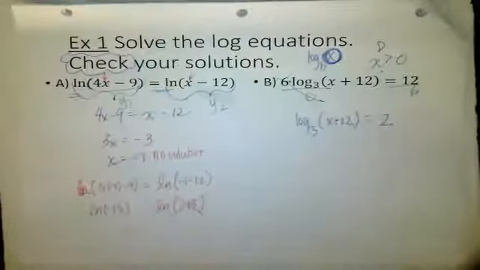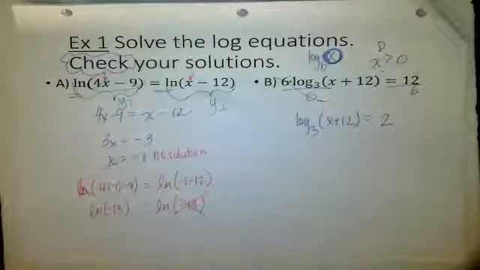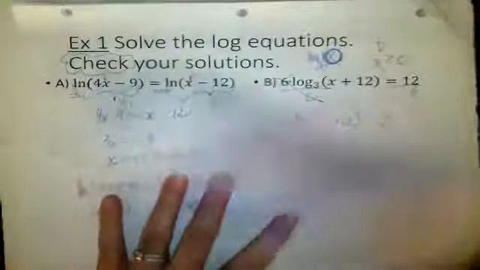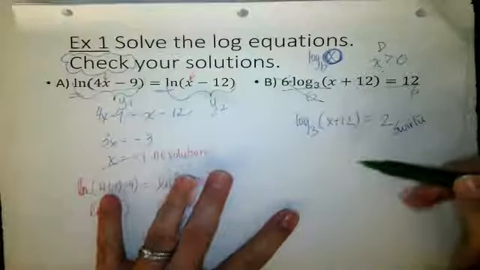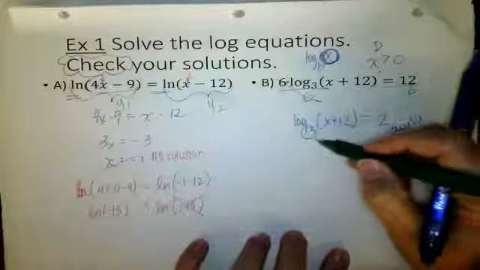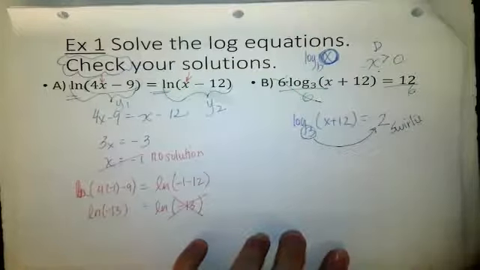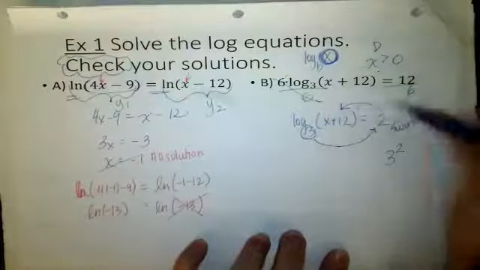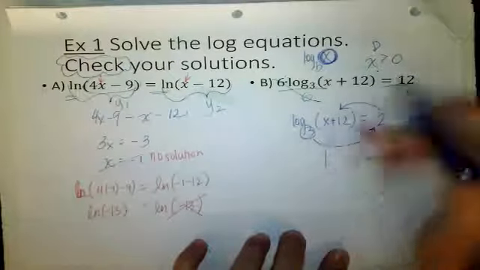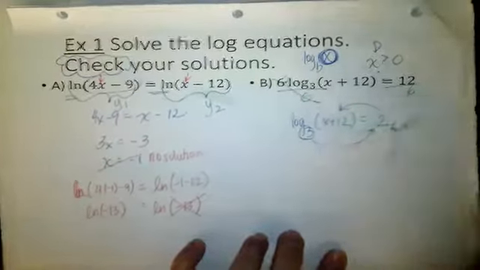So the log stays the same? Yes. Now, how do we solve this? Move the 3. How do you drop a log? Swirly. All right, because this is not the one-to-one property, so we're going to start with the base, circle around and pick up our power. That's 3 squared. And that's supposed to equal x plus 12, the argument.